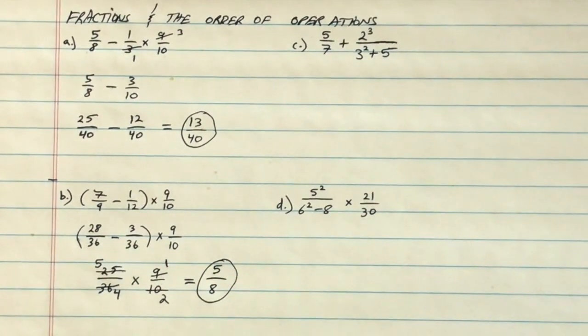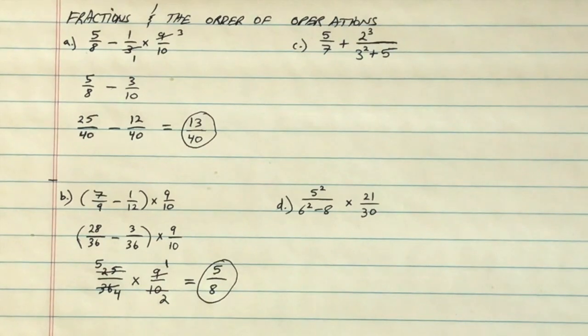Again, a little bit of work involved there. But if you just do the steps one at a time the way you know you're supposed to do them, these will work out. I'm just going to tell you, these problems here are actually a little bit more complicated even than the kinds of problems that you're going to see in the work packet. The ones in the work packet are actually going to be a little bit easier than this. But if you can do these, then you'll have no problem with the ones in the work packet. Okay?